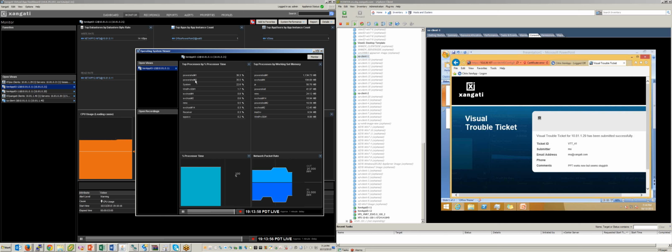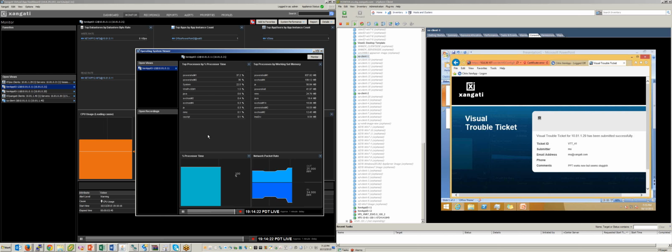So this is an indication that there is some internal stuff running on the XenApp server that shouldn't be running, and the way you've been able to figure it out is you've been able to use VTT to see that the app server that was running from the client was under duress.